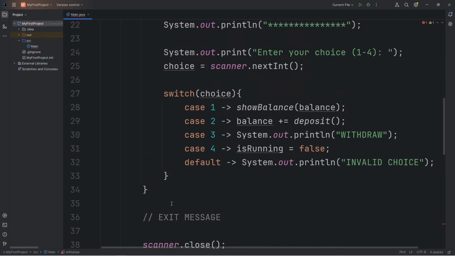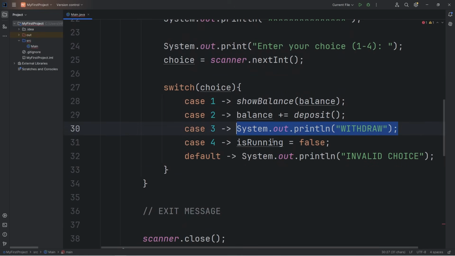So let's go back to our switch right here. We're going to be returning a double. We will take our balance equals, we're assigning it, take our current balance, minus, call the withdraw method. We have to pass in our balance, our original balance. From our current balance, we're subtracting the amount that we're withdrawing. We can simplify this expression too. We could say balance minus equals, then call the withdraw method.